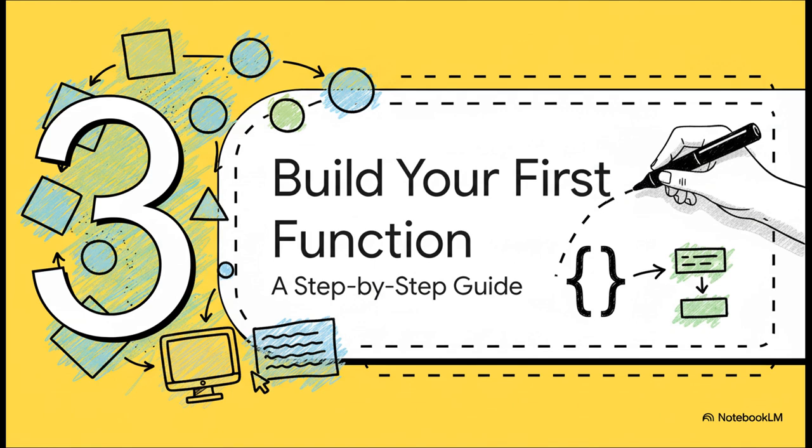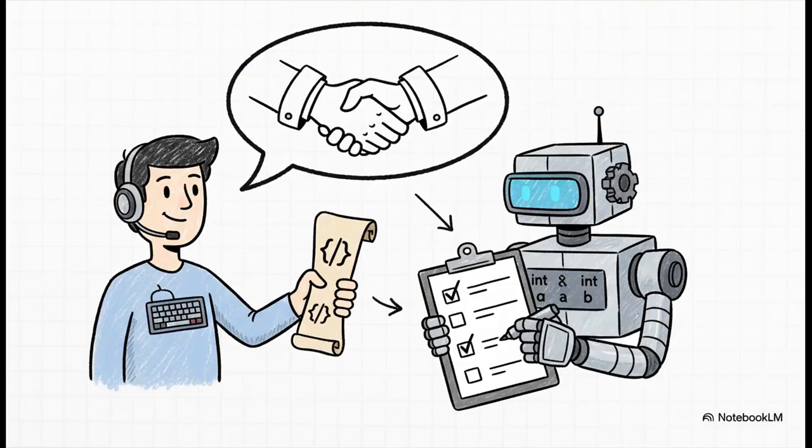Okay, theory's great, but now it's time to get our hands dirty. We are now going to actually build our sum last digits function, step by step, right from the ground up. Step 1 is what we call the promise, or more formally, the function prototype. See, C reads your code from top to bottom. So by putting this line before your main function, you're giving the compiler a little heads up.